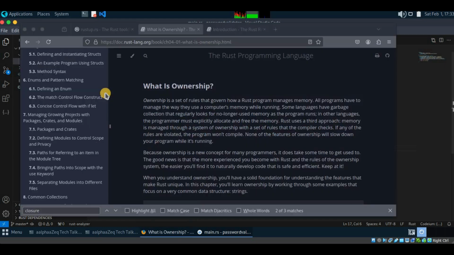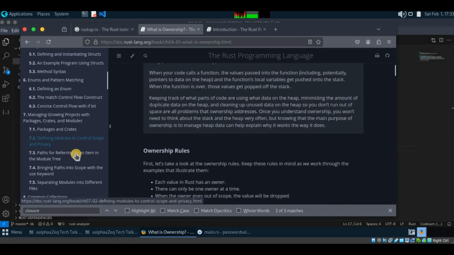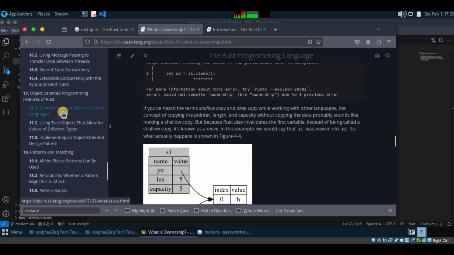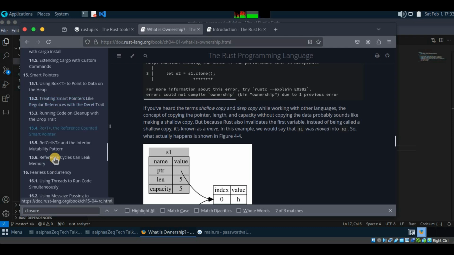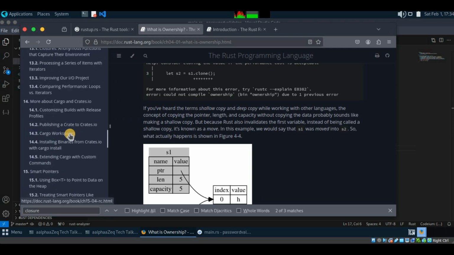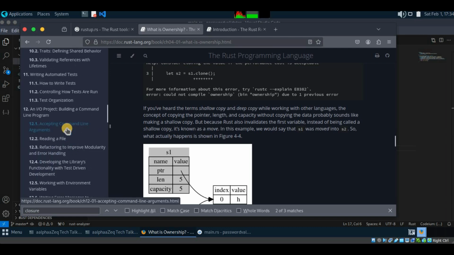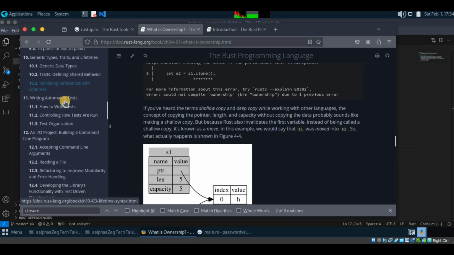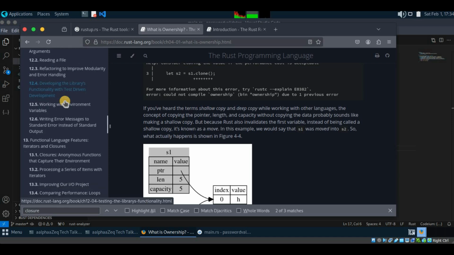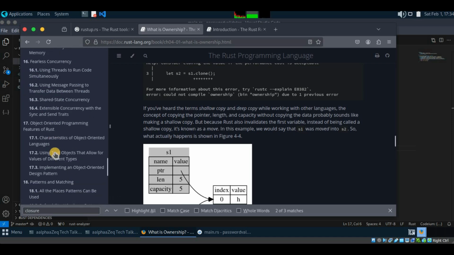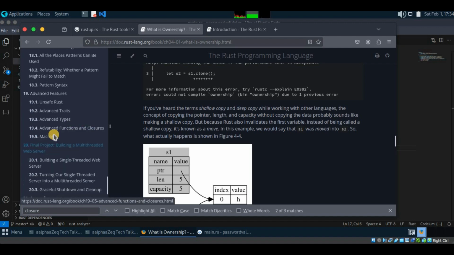So how to do that? I think it is here somewhere. Let me look up command line arguments. It says command line arguments, advanced features.